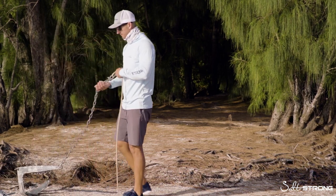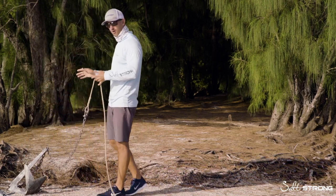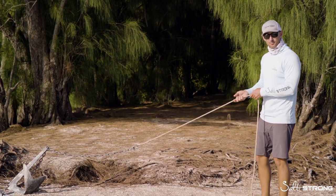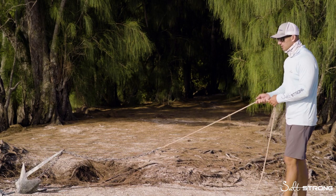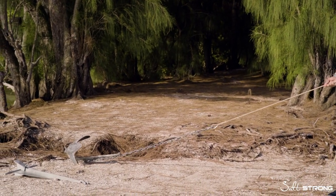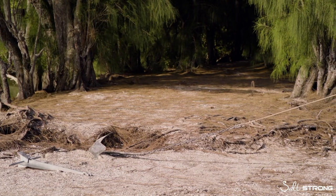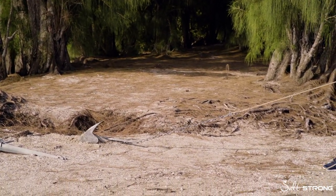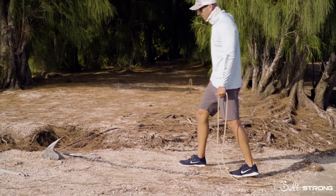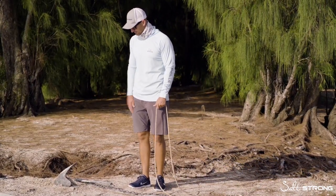Set it down softly — I'll just do it naturally here so I'm going to show you. Set your anchor down, it's going to fall, and then as you let line out, just kind of back up on your boat in the current and drag it really slowly. Start slow, and you can see this anchor here — it falls on its side, and that side claw grabs it, which is really cool. That's why the spruce anchor does so well. So that was about a one-to-three scope ratio right there. Did its job.